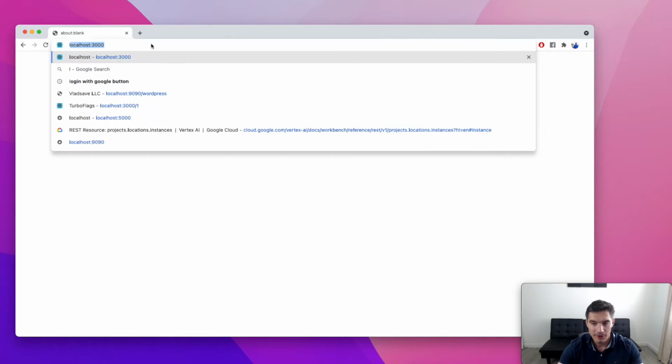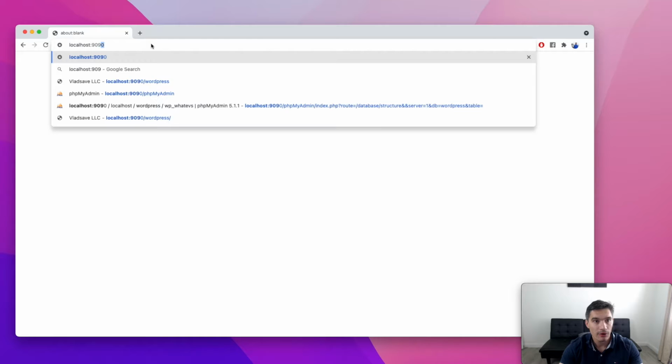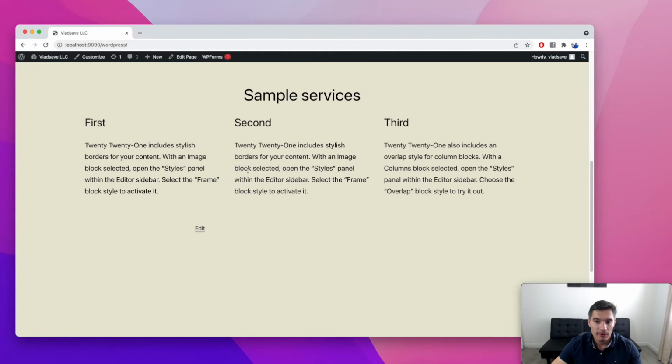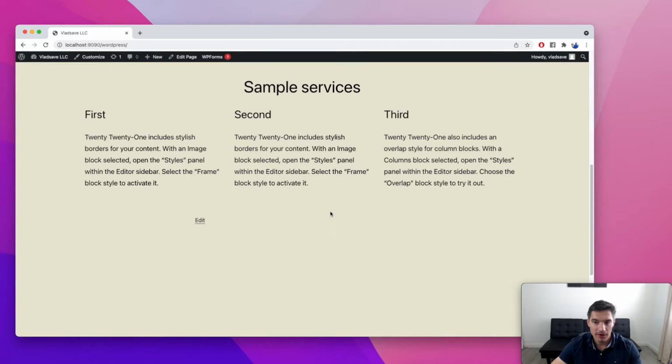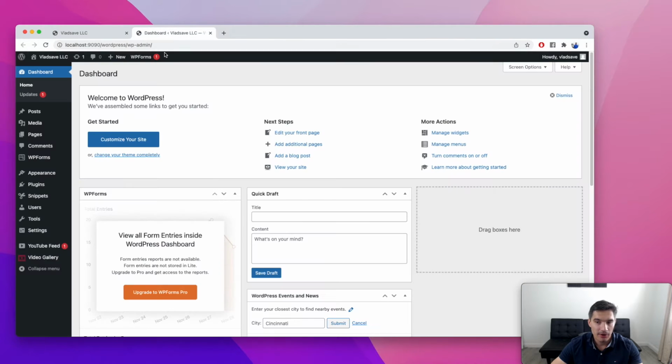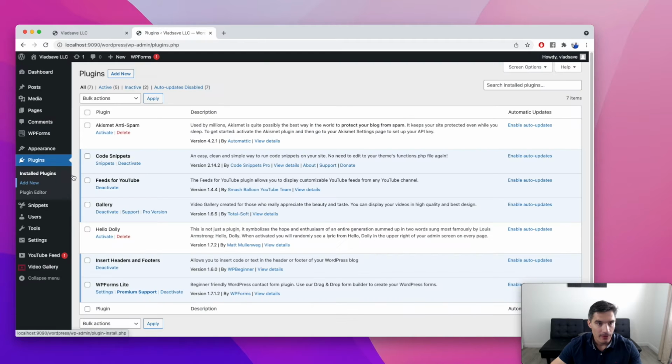This is the website that we are going to use. It's localhost WordPress. And we are going to add the subscribe form here at the bottom of the main page using a shortcode. The first thing we do is log in into the admin panel, and we are going to use this code snippets plugin. You see it over here, it's named code snippets. You can install it, it's free.